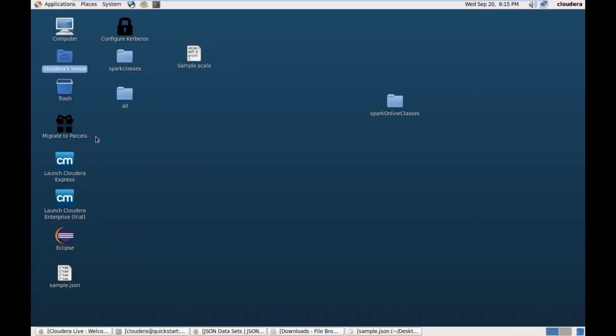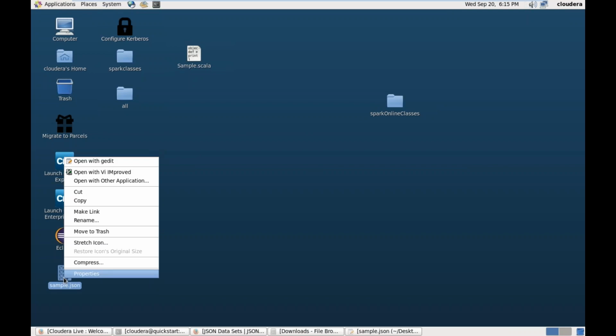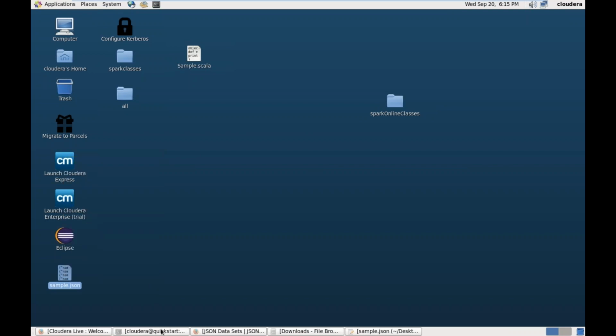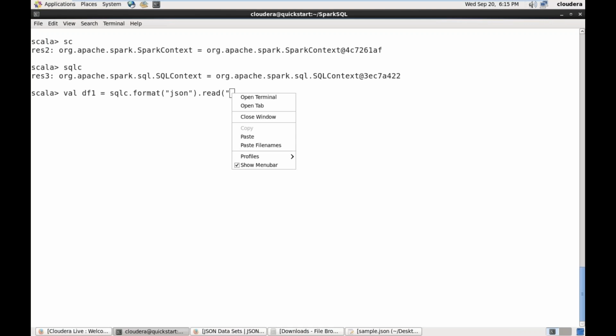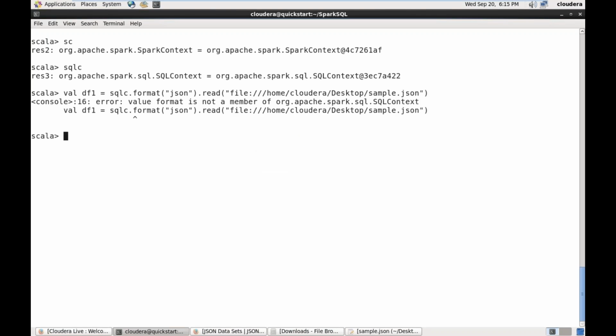Where do we have this file? We have this file on the desktop, sample.json. Let me copy this and paste it here. So I think this doesn't work here. It works in Spark.